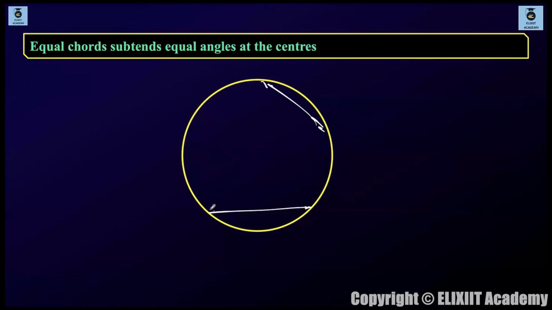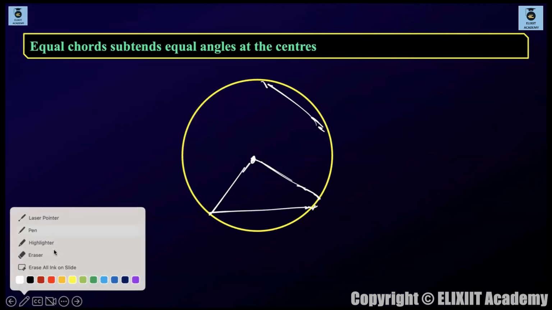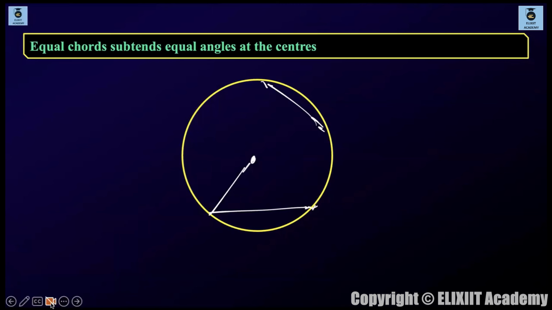Which means if you just create the triangle over here by joining, take the center over here, you take the triangle here. Okay. This way. It's a freehand diagram, so please bear with it. This angle. It is saying that this angle and this angle are equal. Equal chords will subtend equal angles at the center. Okay. The angle subtended at the center is the same.